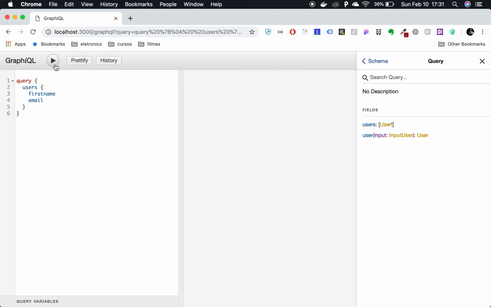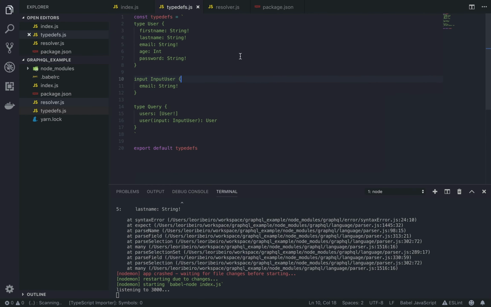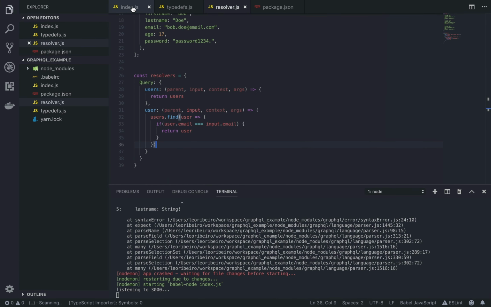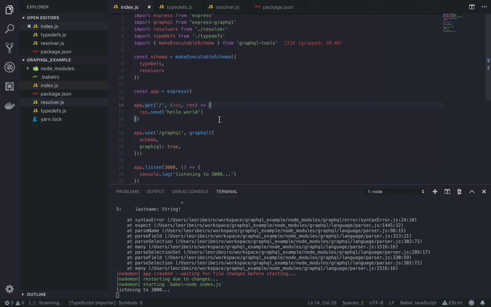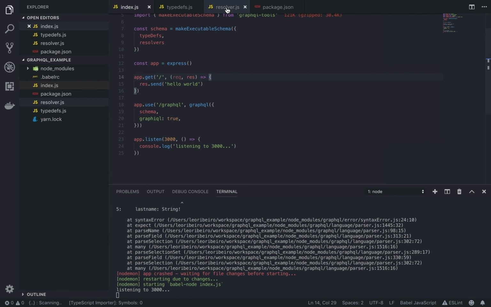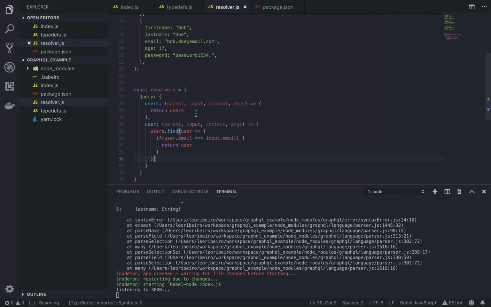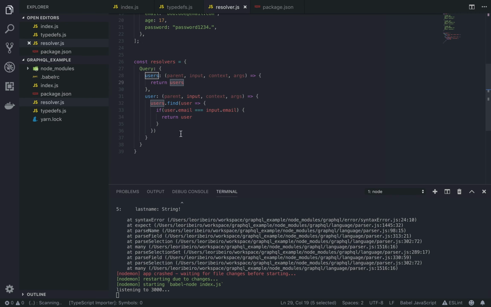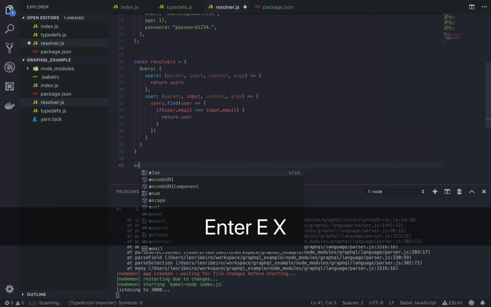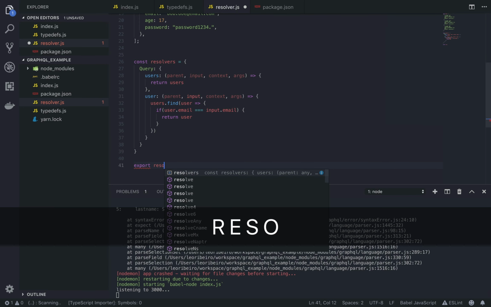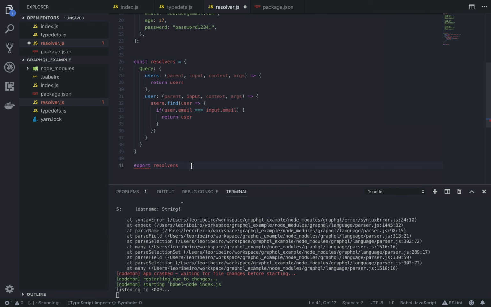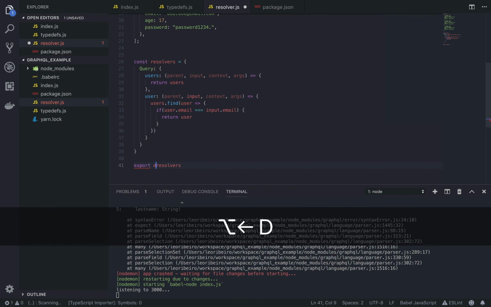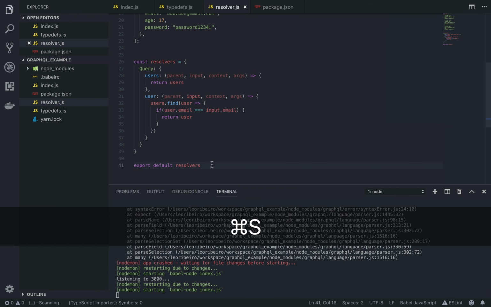So let's see. Name, yeah. Oh yeah, it's because let's see here, users return. Oh yeah, we have to export our resolvers too. Just forgot that. Export default. Yeah, this way.